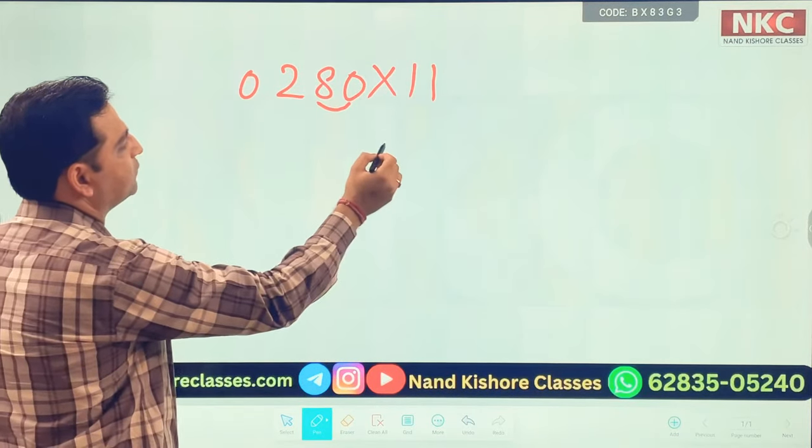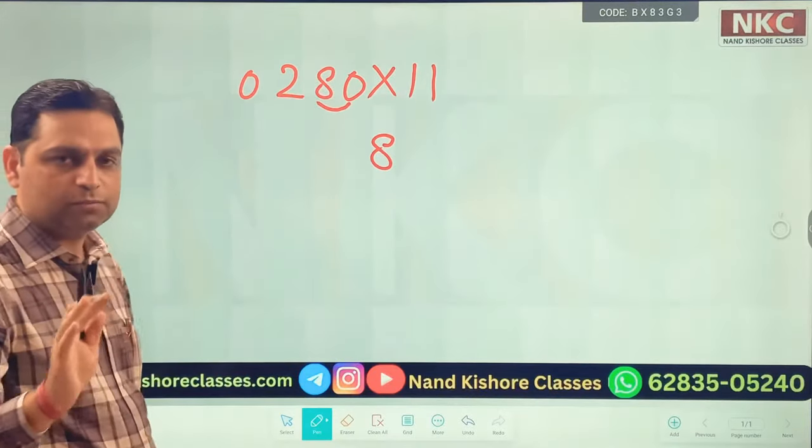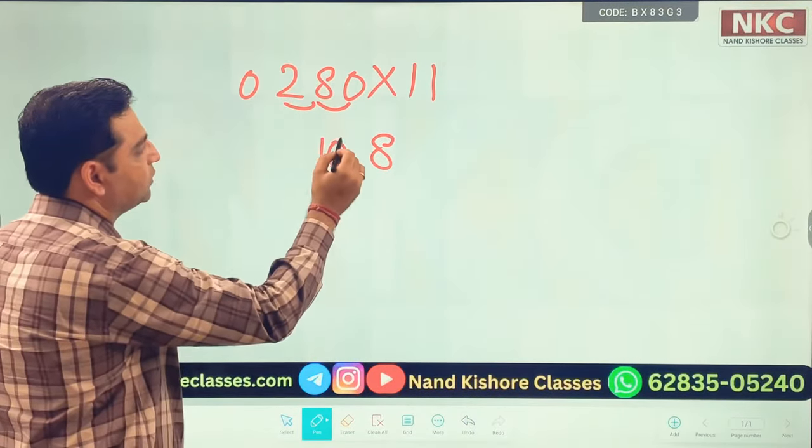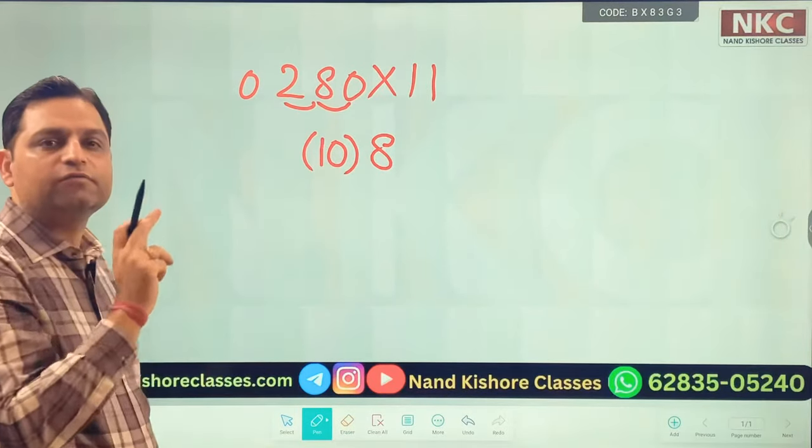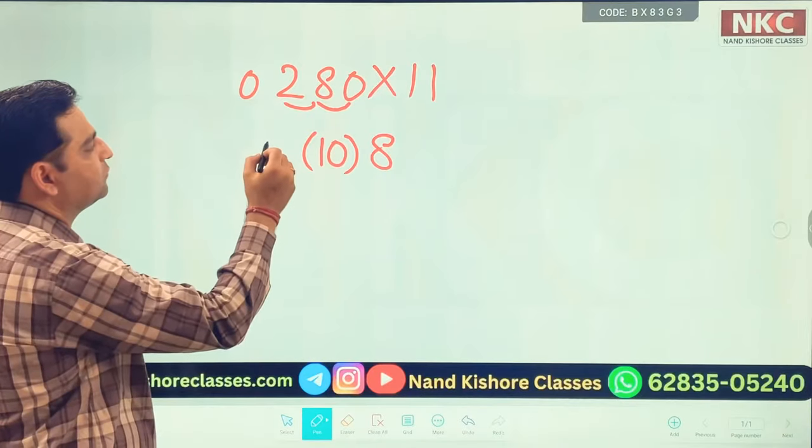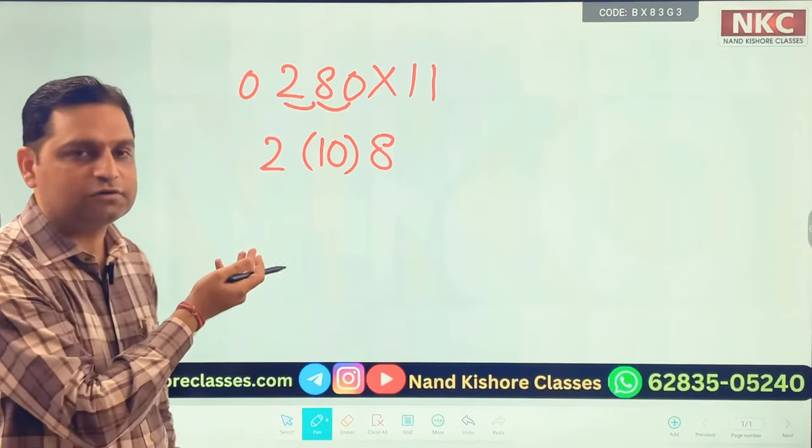Let's suppose you place the 0 on both sides. You start adding: 0 plus 8 is 8. Till now there is no problem. Then 8 plus 2 is 10. See it is a 2 digit number. So we need to write it in the bracket.